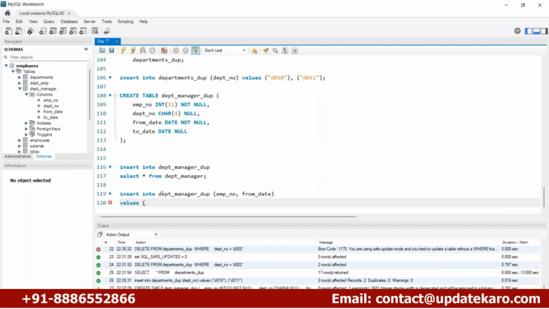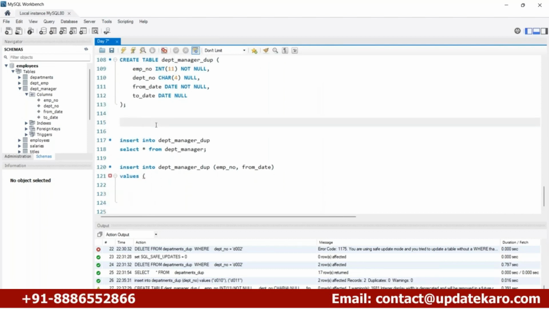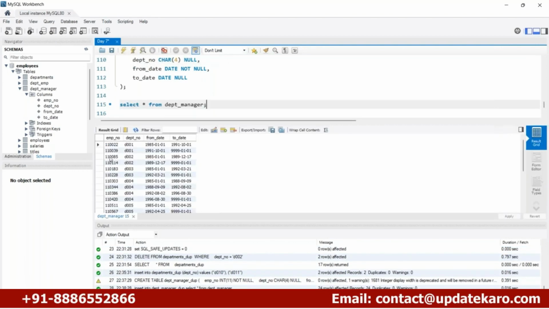If you want to see the employee number, let me create this over here: select star from department manager. We'll be able to see this, so let's run this. Here you can see the employee number, like this 1111.